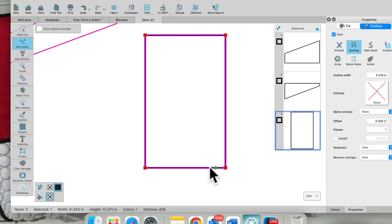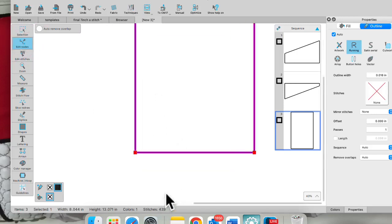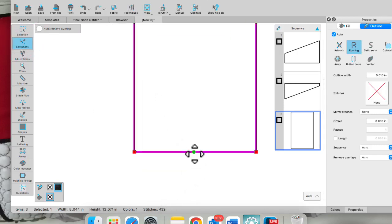So down here is where I want to make that opening. With edit node selected, I'm going to put my cursor right here in the center and right click on it. And right down here, you'll see split outline. So I'll split the outline. Then I'll come over here and right click again and do add a node. And then if you click back on it, you can get a cusp, which is a square.